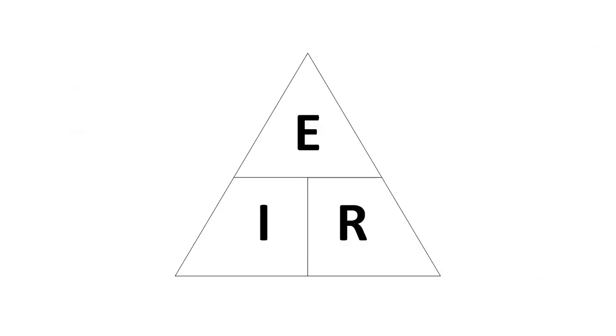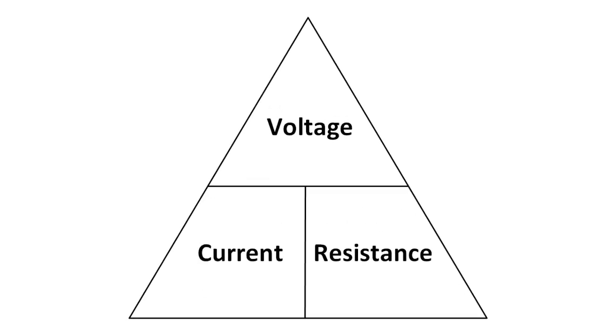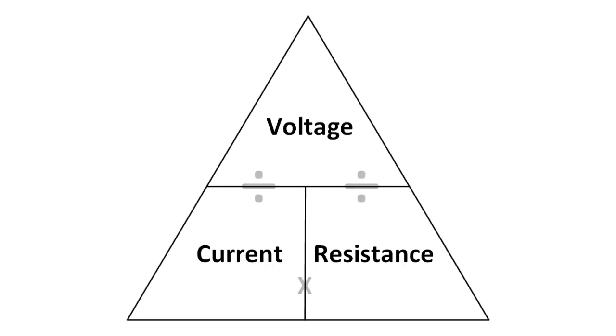Here's a much easier way to look at this concept. In the triangle, consider the horizontal line just like the divisor in a fraction. The number above the line is divided by the number below the line, or the number to the left is multiplied by the number on the right to get the unknown value.